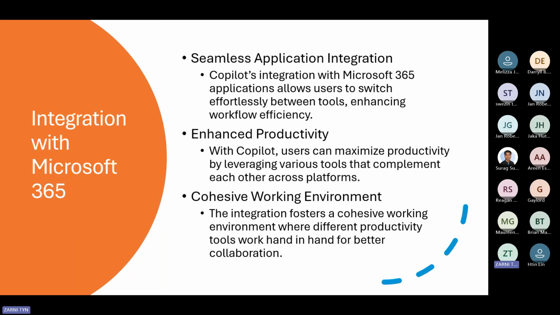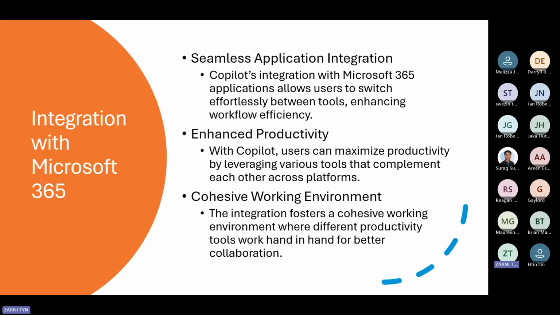Finally, I want to tell you about the integration with Microsoft 365. This is three items. The first is streamlined application integration, the second is enhanced portability, and the third is a cohesive working environment. This is very important. And then you can see Copilot is integrated with Microsoft 365 applications. It means Microsoft Word, Excel, PowerPoint, and so on, allowing users to switch effortlessly. This is very important.